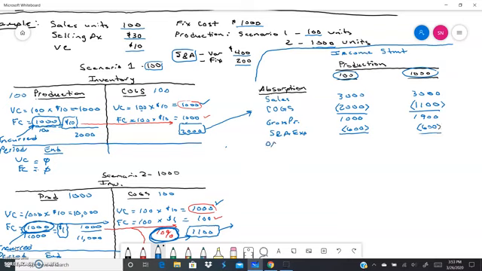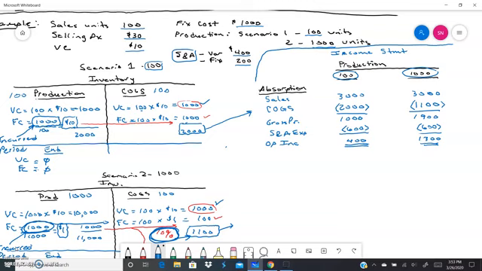And so our operating income under the 100 unit assumption would be 400. And of course, under the 1,000 unit assumption would be 1,300. And again, that difference is $900, which again is the fixed costs in ending inventory that produce that difference. Those fixed costs are not flowing through cost of goods sold. They're being captured in ending inventory. Therefore, our cost of goods sold is $900 less, and that's going to increase our operating income by $900.